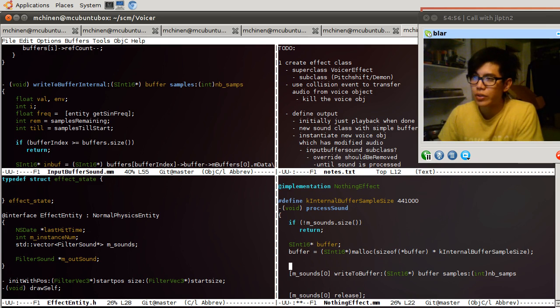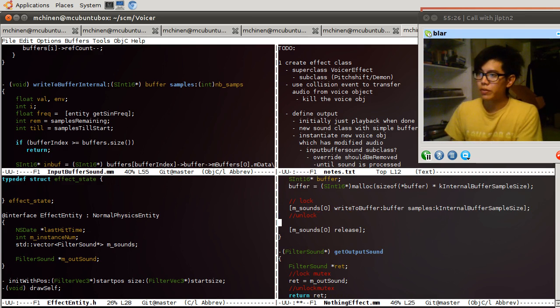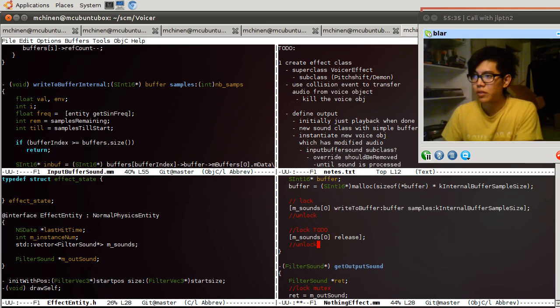We want to also have lock and unlock here once we have the multi-threaded part. Yep, so that makes sense. I think it looks pretty good. It's fairly straightforward. Alright.